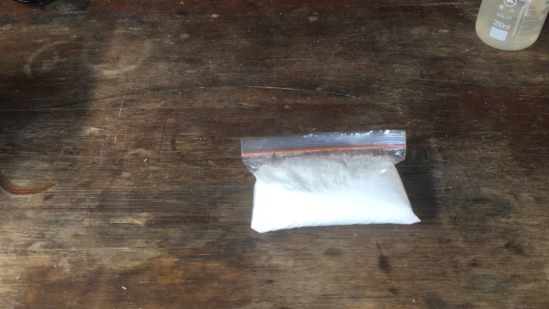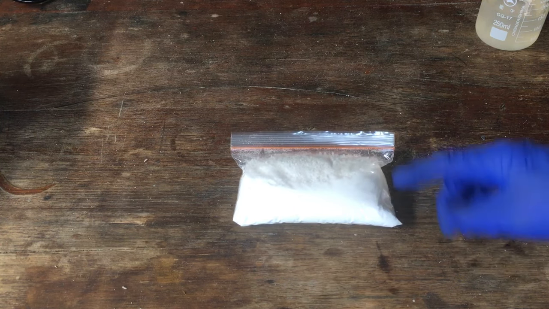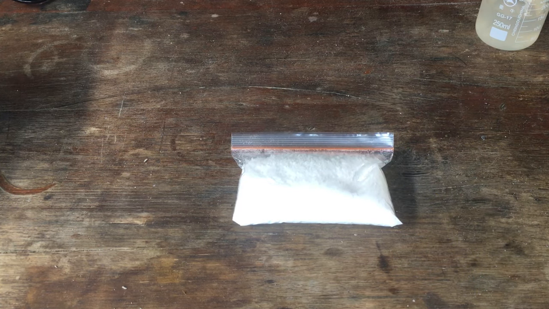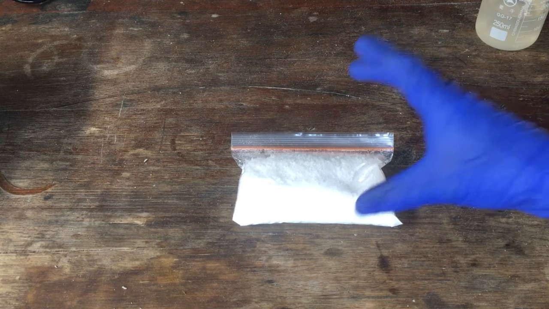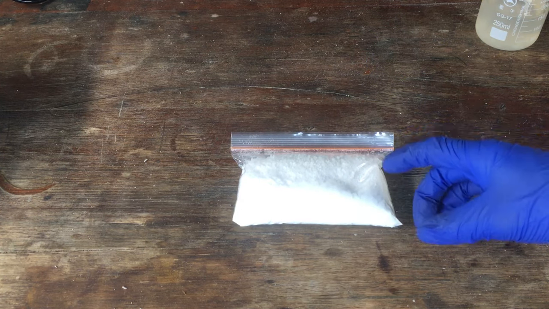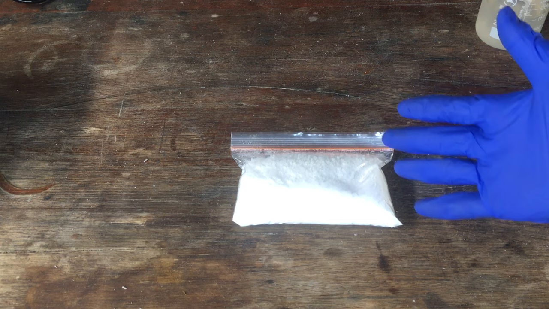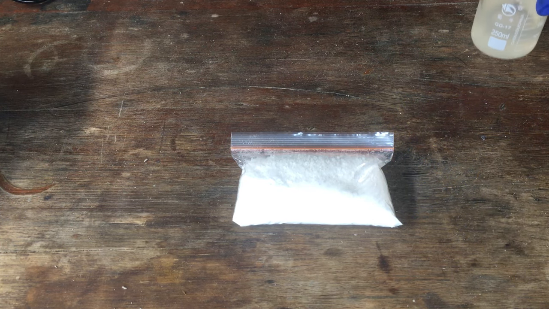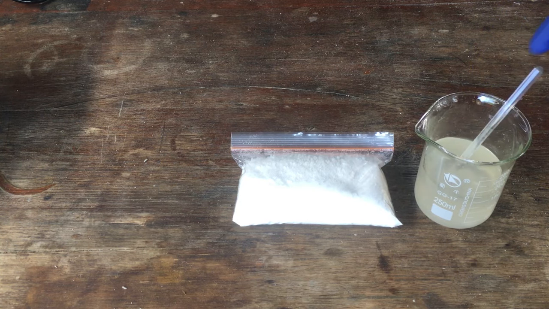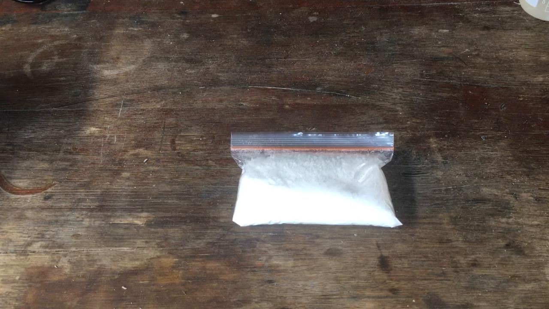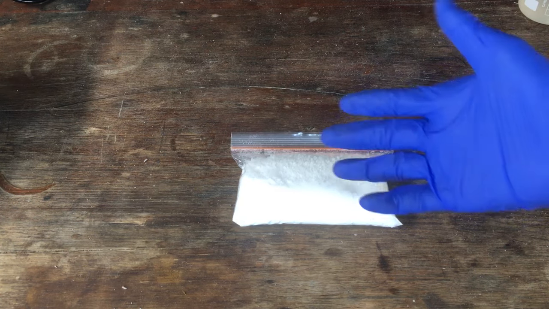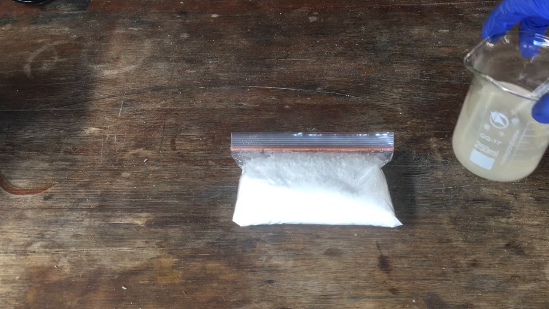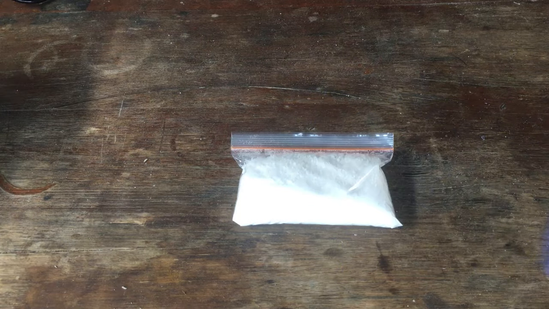And there we go. That is the final yield we're going to get today. This is our sodium chlorate, synthesized, purified and thoroughly dried. It took us 16 days to make 315 grams of the stuff, which represents around a 43 percent yield based on the amount of charge we put through the chlorate cell. If we consider the fact that there's probably around 80 grams of chlorate left in the solution here, our electrolytic yield is closer to maybe 55 percent. But since I won't bother extracting the chlorate out of our solution, the 43 percent yield is what we're left with.